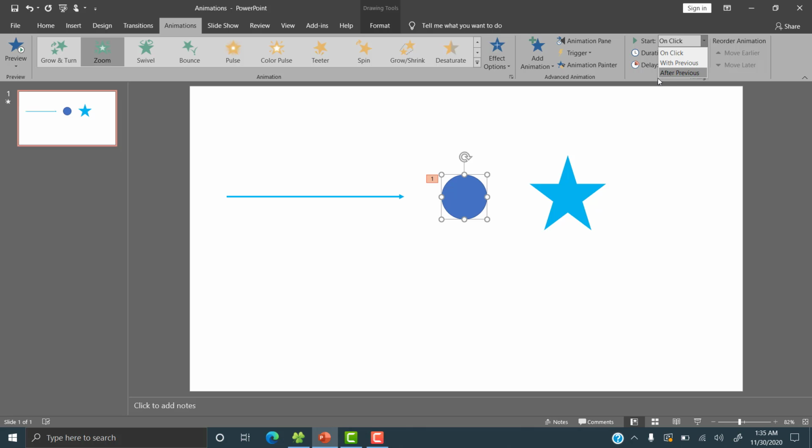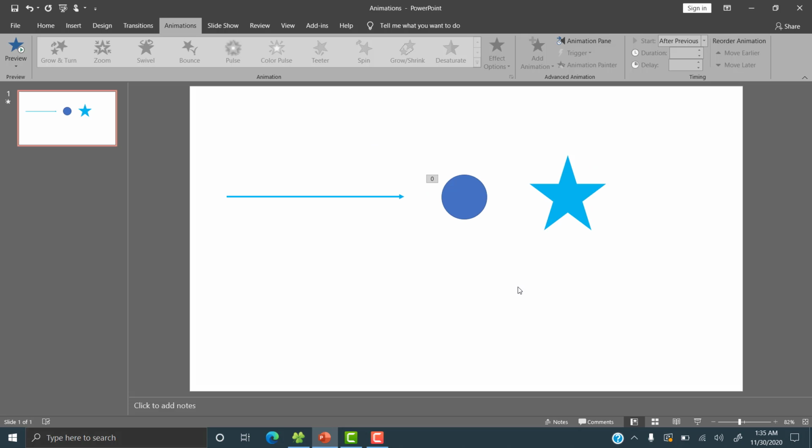After previous means it is going to start playing right after the first one plays. Since it's the first one, let's select with previous, or probably after previous is not bad. So let's run this one, and you can see that I click any button and it shows up.